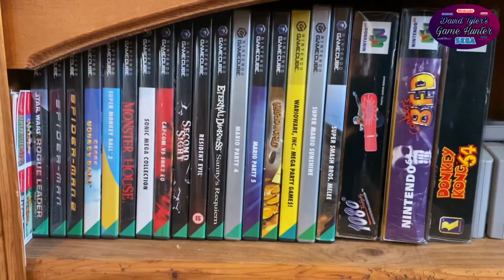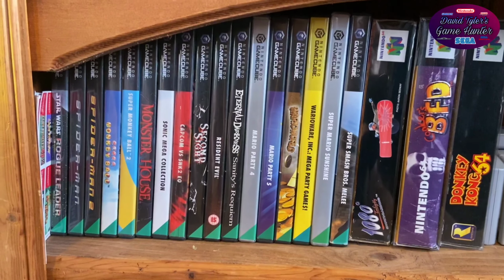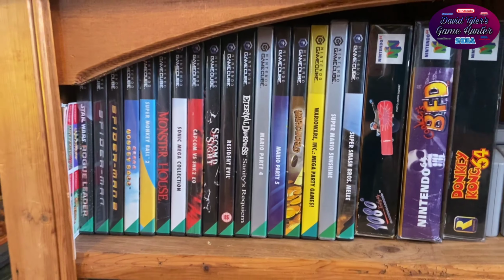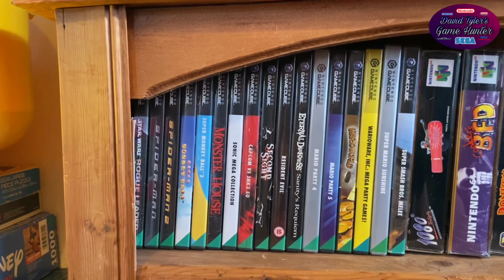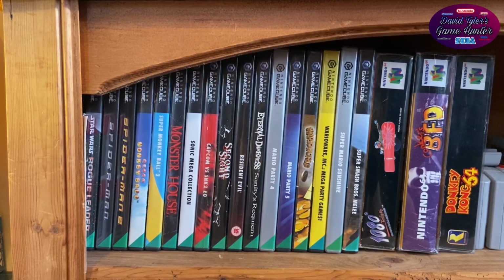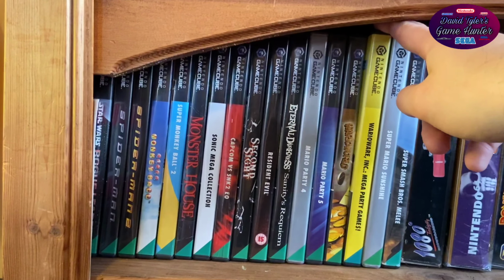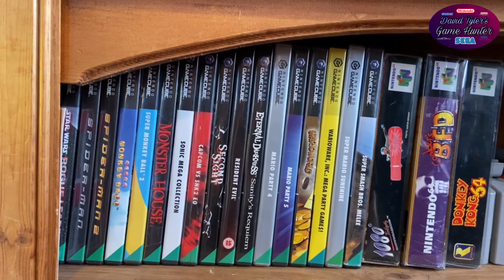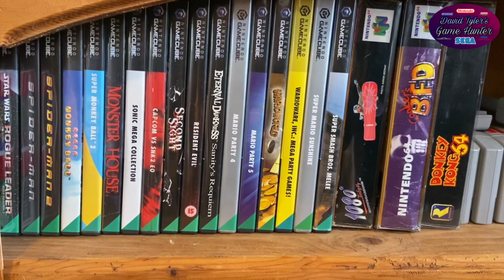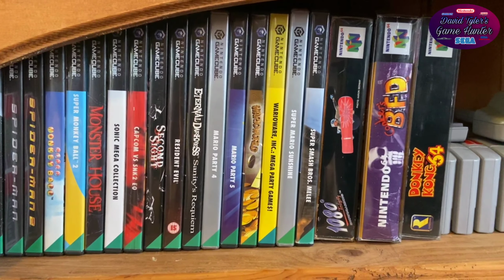We have my GameCube games, really happy with the collection so far. I do have Mario Kart Double Dash, and I do also have Luigi's Mansion. Luigi's Mansion is in my front room right now, and Double Dash is with my mum, because she used to have a GameCube and she likes GameCube. So she wanted to borrow it. So yeah, I'm really happy with these. I actually won these in a bonus ball raffle on a group. So the 2 Wario games, essentially they cost me, I believe, something like £3.50.